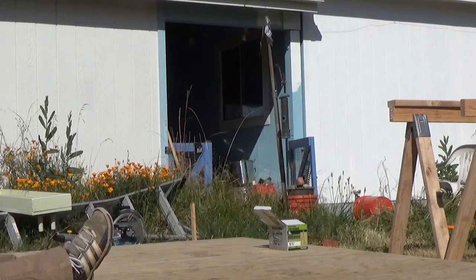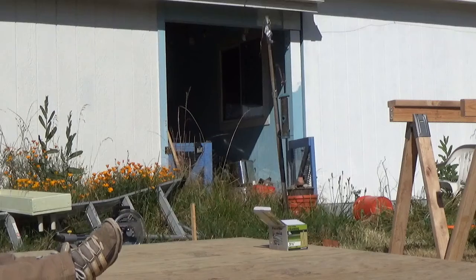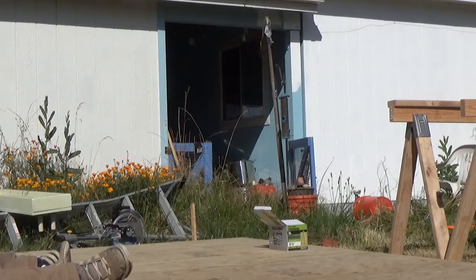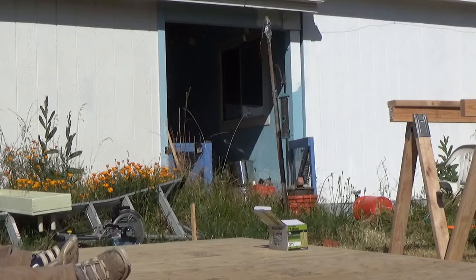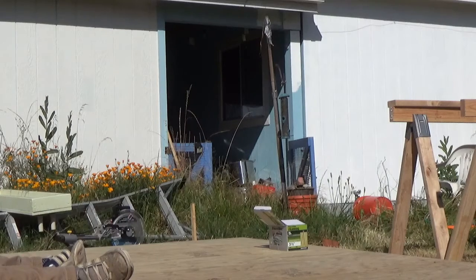On top of a nail or something. I don't know why that one was so much. All these nails. That's it. Oh my. Oh no, I messed up. That's bad.